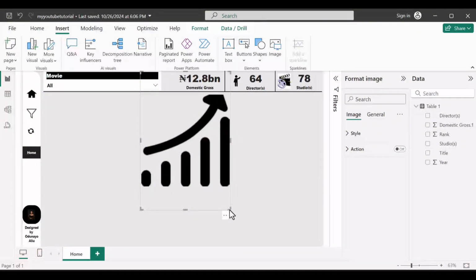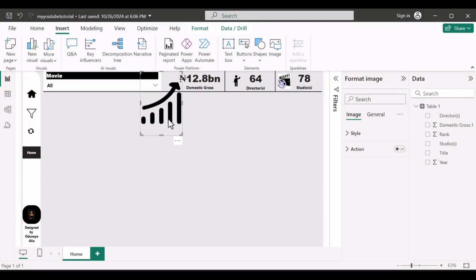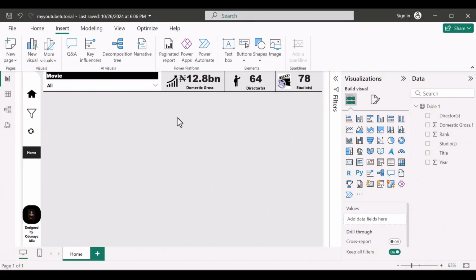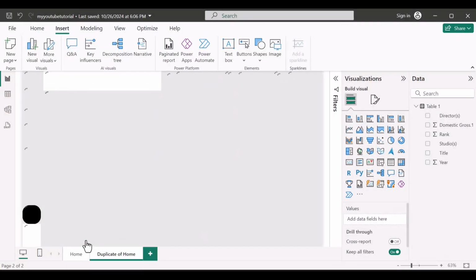So we just try to fit it into this part. So now that we have all the essentials, we'll just duplicate this particular page before we start adding our visualizations.